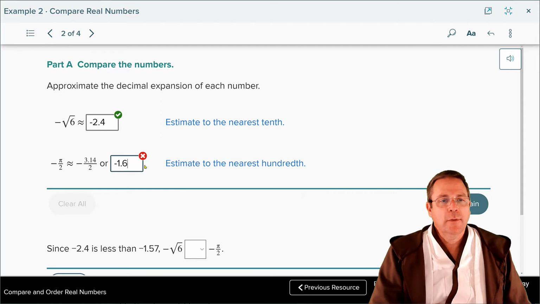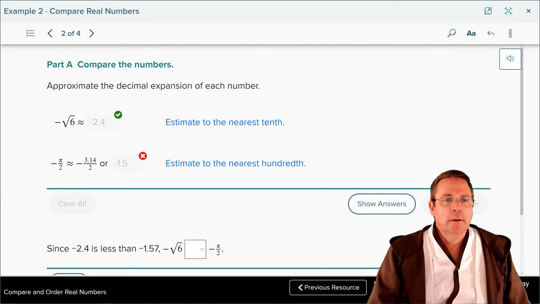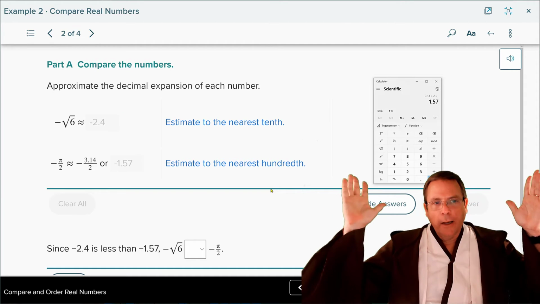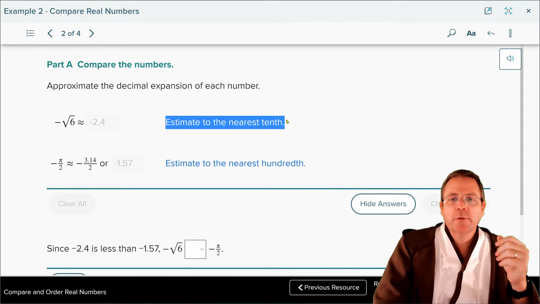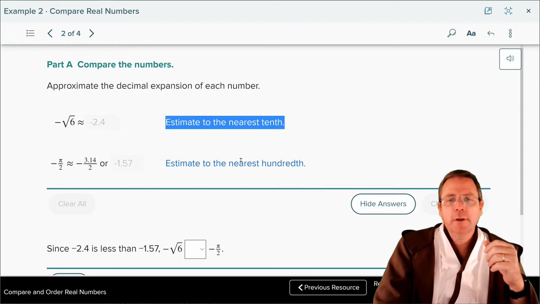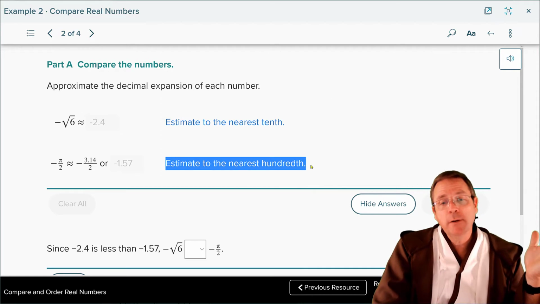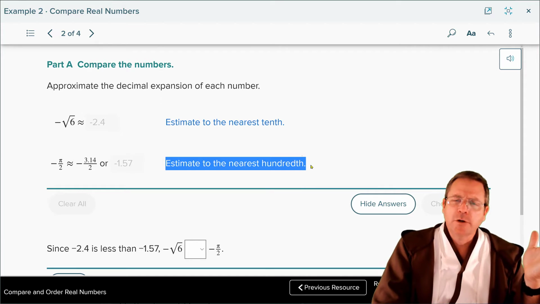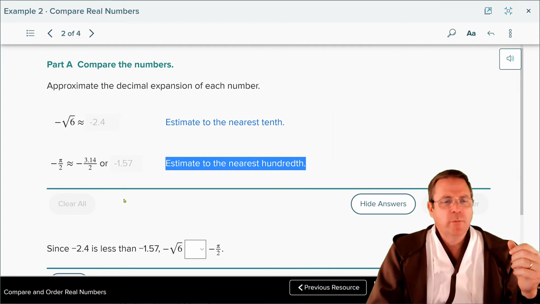Check our answers. They didn't round, they truncated. Check it again. Nope. All right, now I'm a little confused. I see what it is. They totally set me up for failure. I read my instructions for that one, and it said round to the nearest tenth. I didn't read the instructions for this one because my little head said, oh, it's going to be the same. But no, they went around to the nearest hundredths on that one, which doesn't make a lot of sense. You should be using the same decimal place on both of your problems.